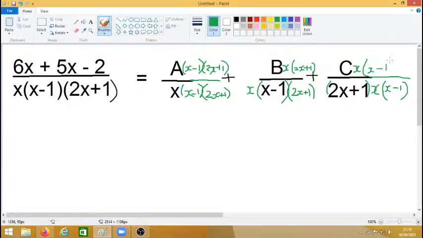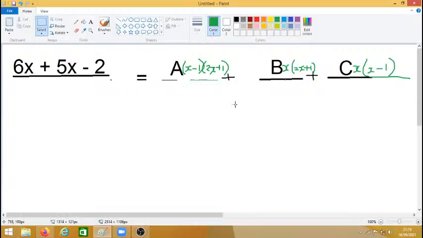Fantastic. So that's all three fractions multiplied by something that makes, on the top and the bottom, the denominators all the same. Because the denominators are all the same, even including the beginning one, then I can cancel them all out. And all I'm left with is the top to worry about. I just neaten that up.